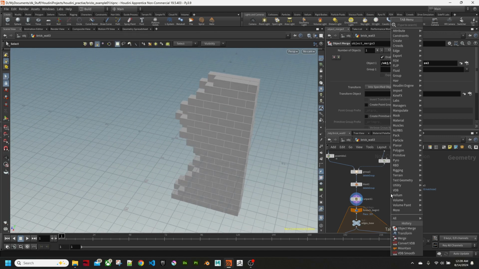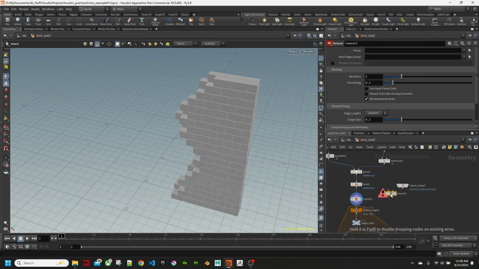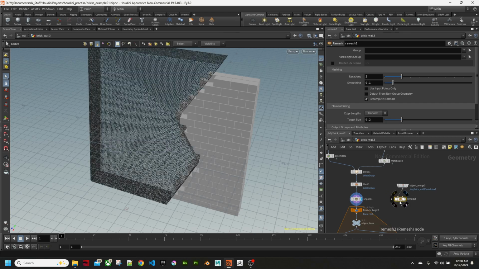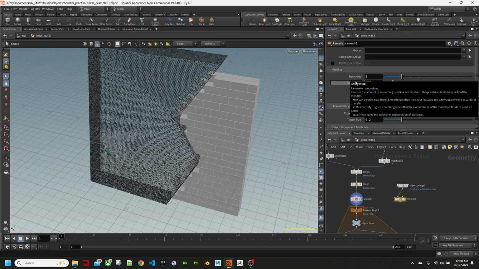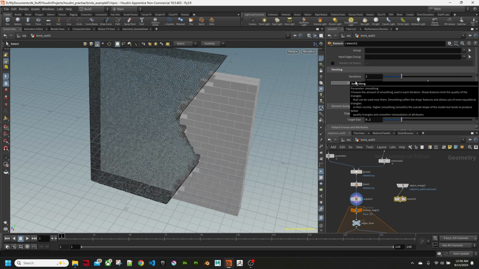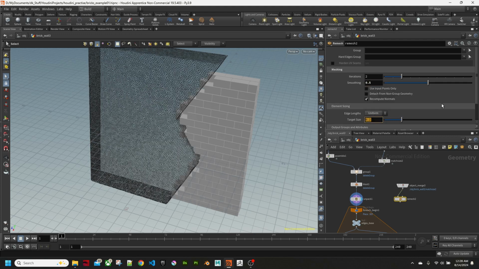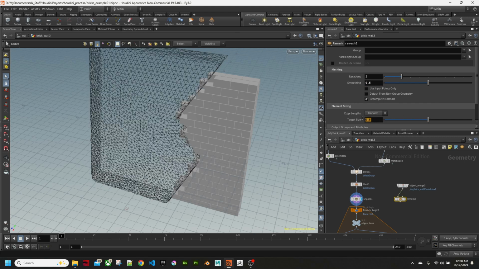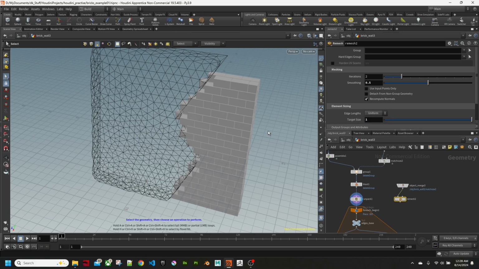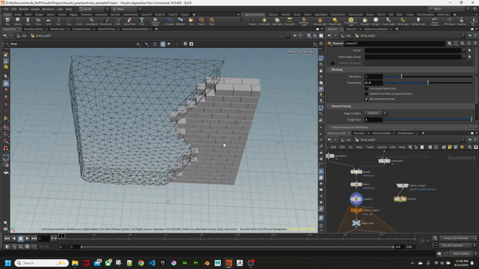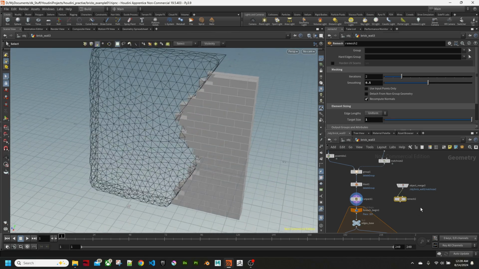So I'll put a remesh because we want a bunch more polygons, but not that many. We probably want to make this bigger than that, probably, you know, 1. There we go. There you go, just a real rough mesh.